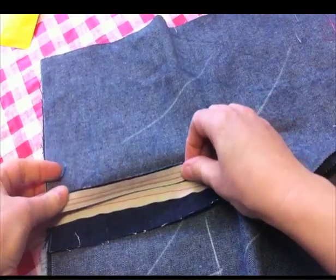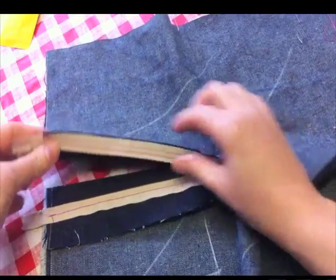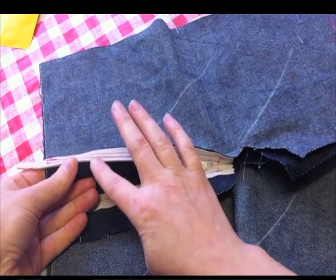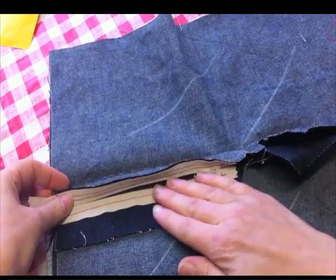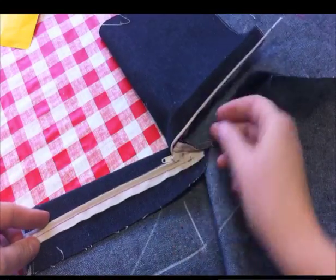Starting to look like the inside of a pair of trousers. We're now going to construct what's called a fly shield, and the fly shield is going to sit in here, and it stops the teeth from sitting on your skin or getting caught up, and it just hides everything and makes it look really neat. So you can see it's starting to look like a fly.